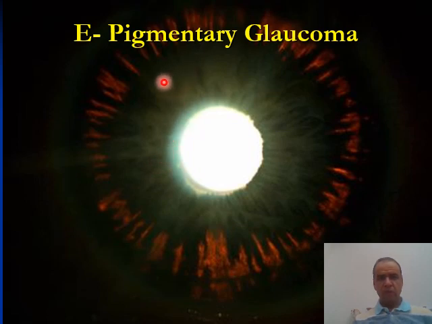If we examine patients with pigmentary glaucoma or pigmentary syndrome by coaxial slit lamp light through the pupil, you can see a reflection of the light from the posterior segment of the eye, and you can see illumination of the periphery of the iris due to the shedding of pigments from this area.